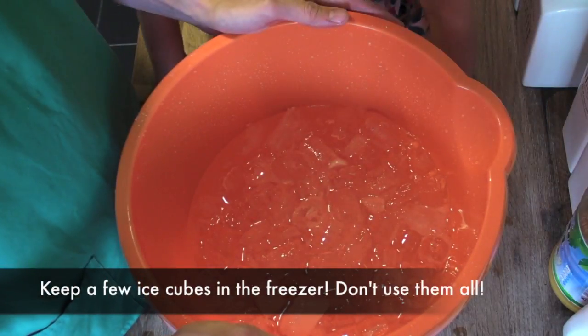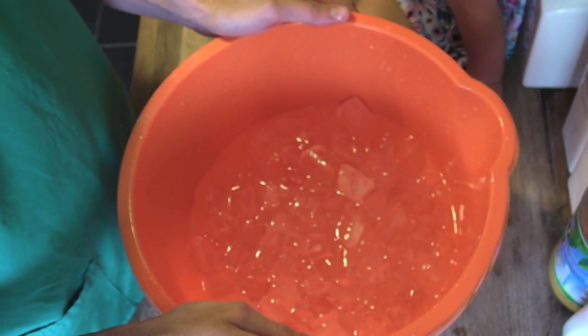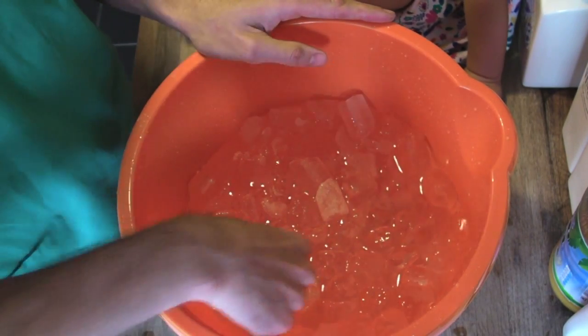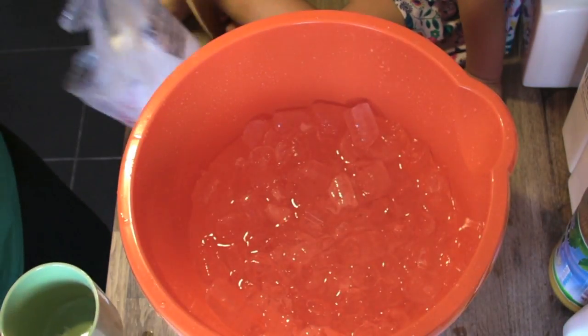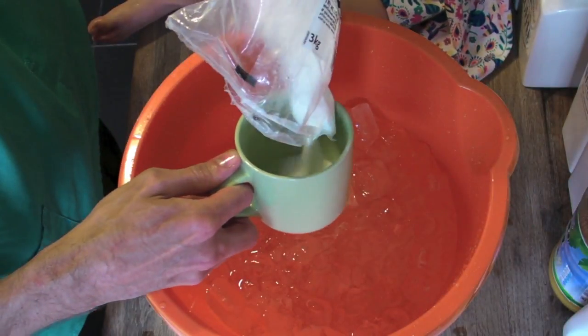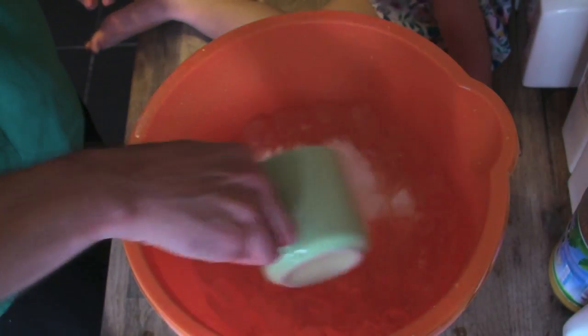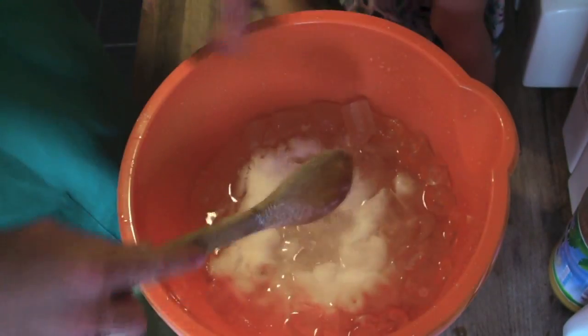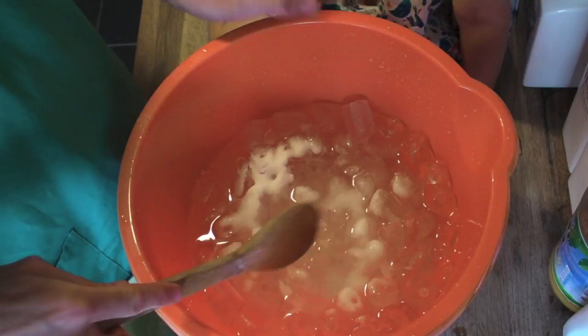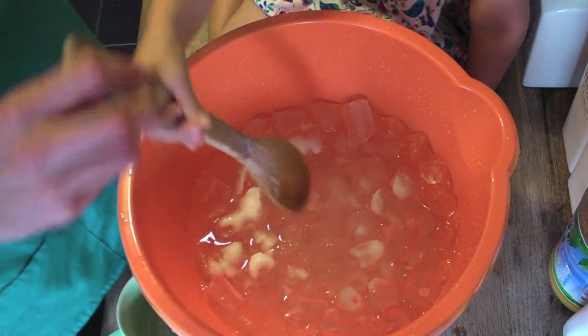I've put about a bag and a half of ice into the bucket with some water so you can move the ice around and submerge a bottle. Once you've got your ice and water in, add about 600 grams of salt — roughly one mug's worth. Sprinkle it in and then mix it with a spoon. Don't do it with your hands because the salt is going to super-cool the water to below minus 6 to minus 10 degrees C.